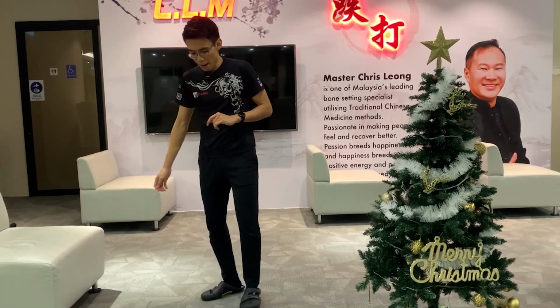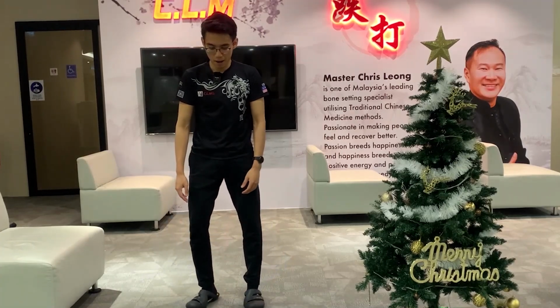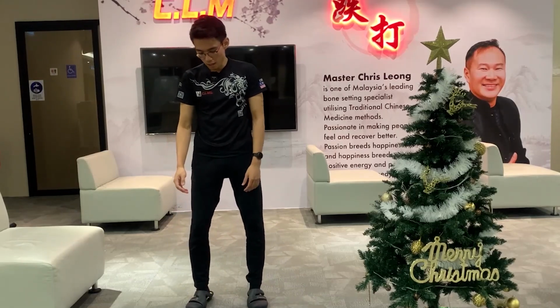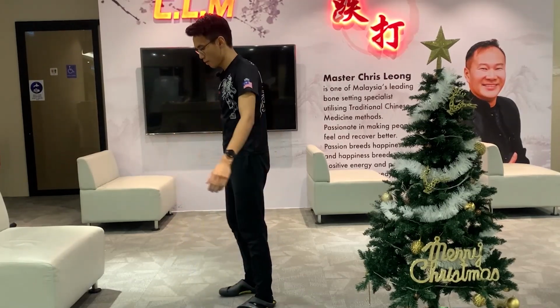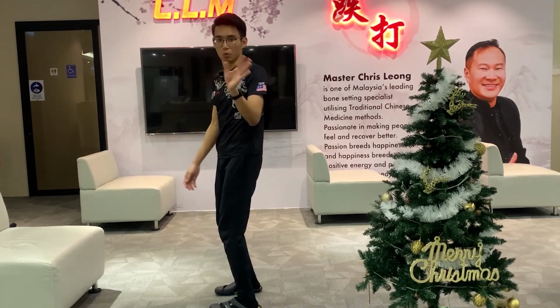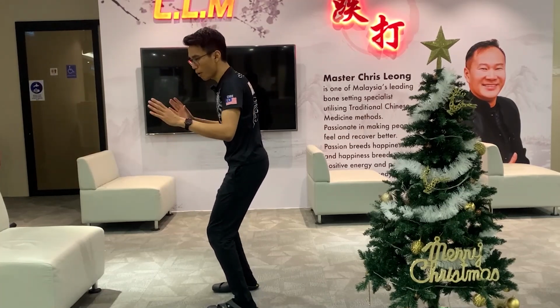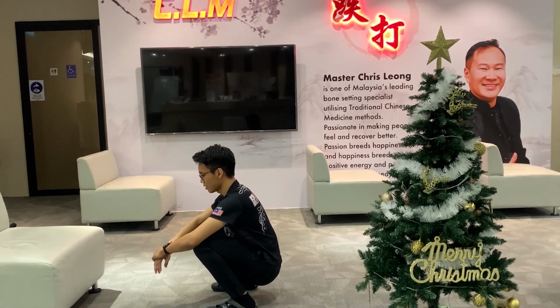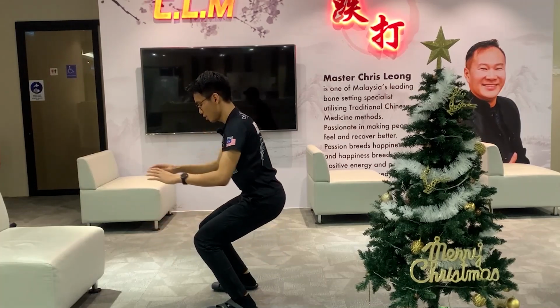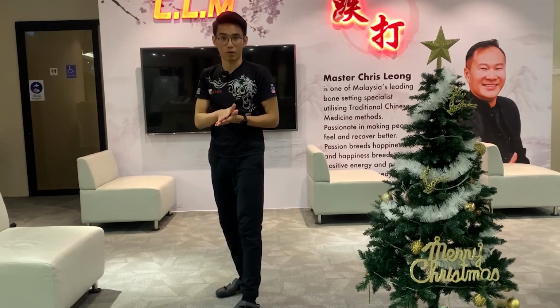Two is that when they bend, sometimes they bend outwards like this. No good. And then the third thing is that whenever you do squats, some people come up like this. Make sure you don't come up like this. When you bend, make sure until where? Some people can bend like this, some people cannot, maybe only until here. Then make sure the feet are touching fully on the ground.